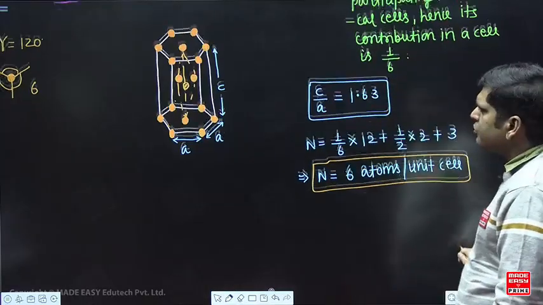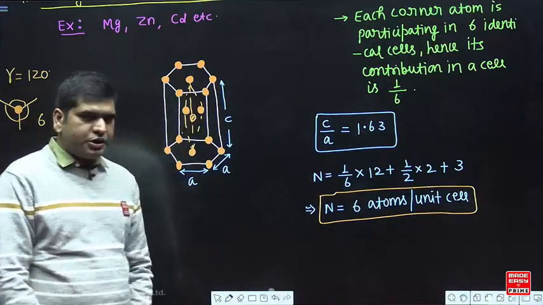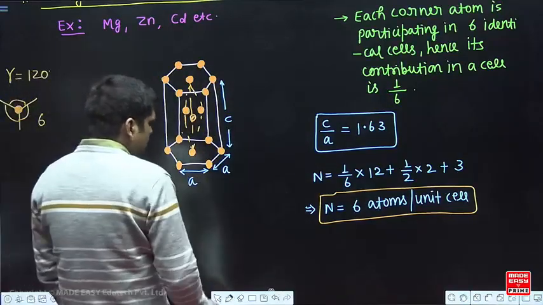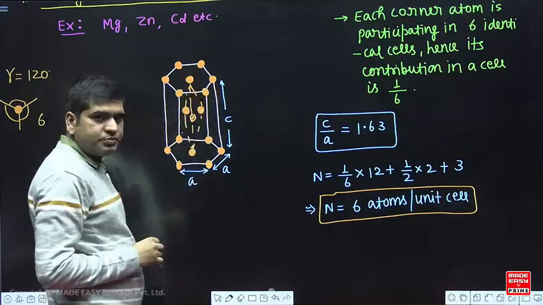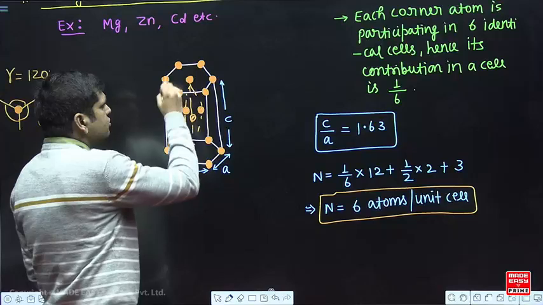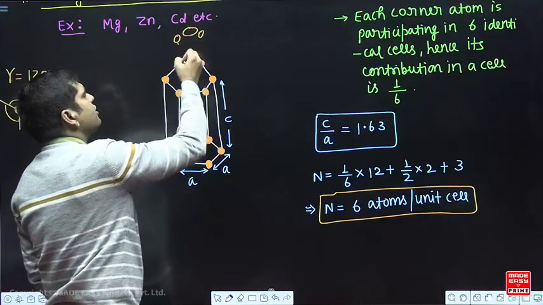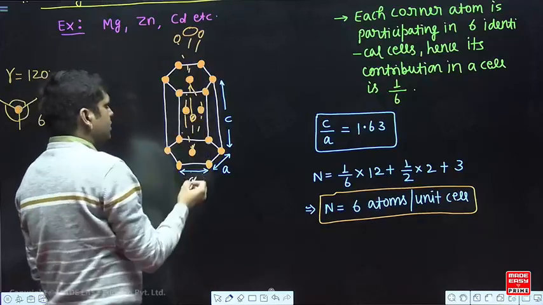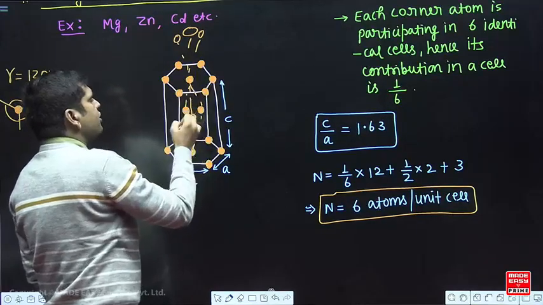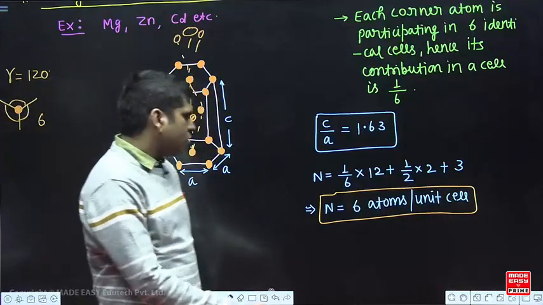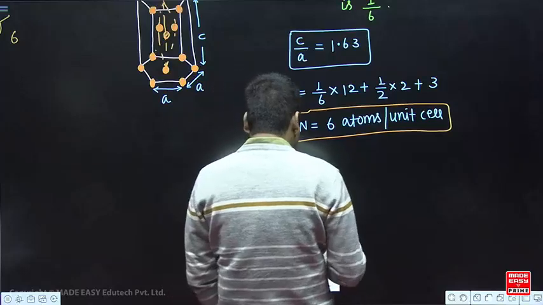Coordination number is very simple to calculate. Although if you cannot calculate, then you have to keep it in mind. I will tell you a trick how you can keep it in mind. This atom, if you take it as reference, these 6 corner atoms would be touching and these 3 atoms are touching. So 6, 3, 9, and similarly 3 atoms would be above this, and the face atom is touching this. So 6 within this, 3 this and 3 this, 12. So coordination number is 12. CN is 12.